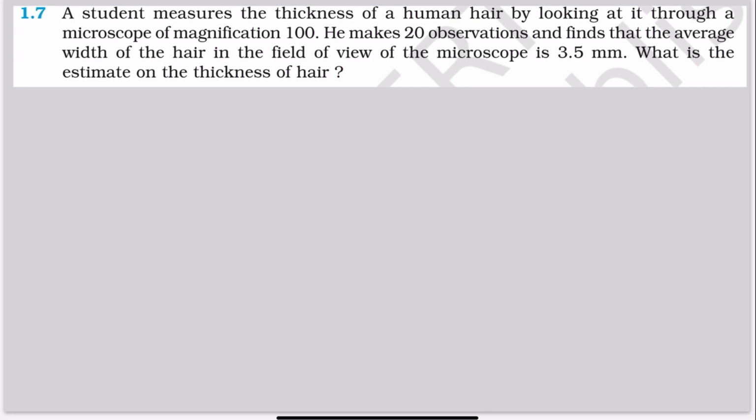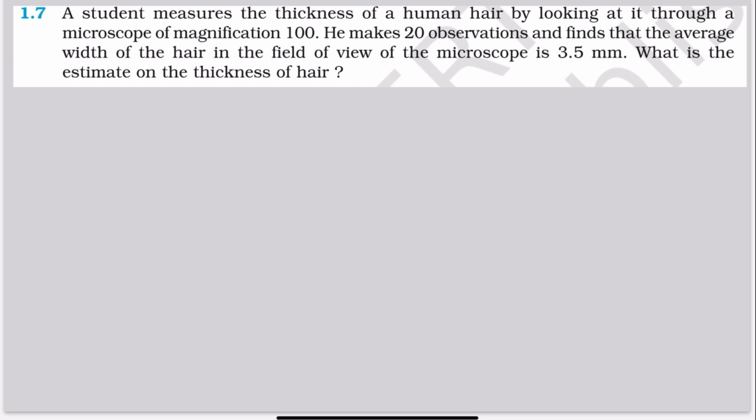What we know is that the thickness of hair is very small, isn't it? So the student cannot measure the thickness of hair directly without the help of any instrument. So what has he taken? He has taken the help of a microscope, and the microscope has a magnification of 100. Now he has made 20 observations and he has taken the average of the 20 observations. After taking the average, he has found that the average reading is 3.5 millimeter. Now what is the actual thickness of the hair?